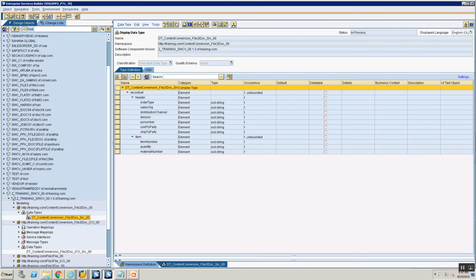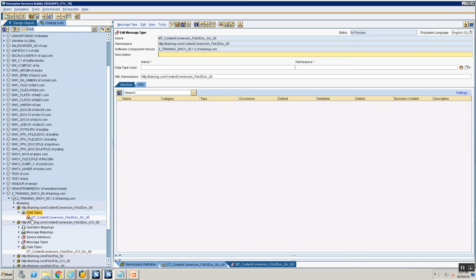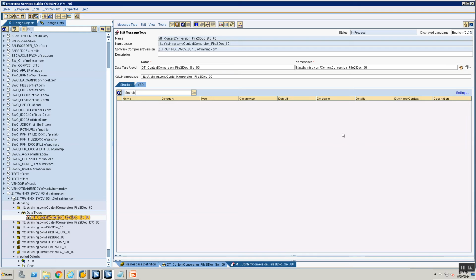All right, now let's go ahead and create the next step, which is our message type. I go here, interface objects, new message type, and I'm going to call it content conversion_file to IDoc_source_00. Right, I'm going to drag my data type here, make sure the hand symbol comes up black, and drop my data type.